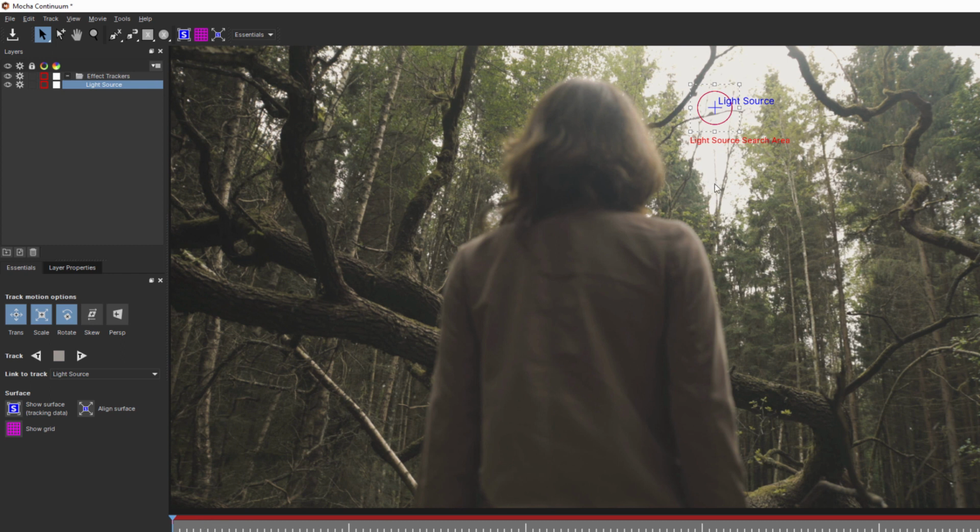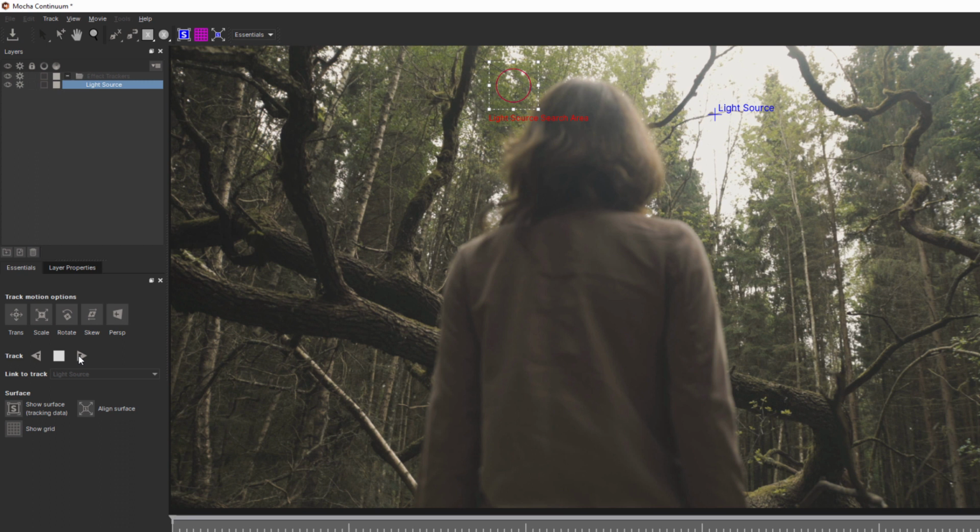So what that means is I'm not going to put the search somewhere, for example, like her back. Because of parallax, her movement in the scene is not going to match the movement of an object in the distance. But these branches over here? Well, they're a pretty close approximation of where I want my light source to be. So with that in mind, I'm going to place my light source point up here. And I'm going to set my search area way over here around these branches.